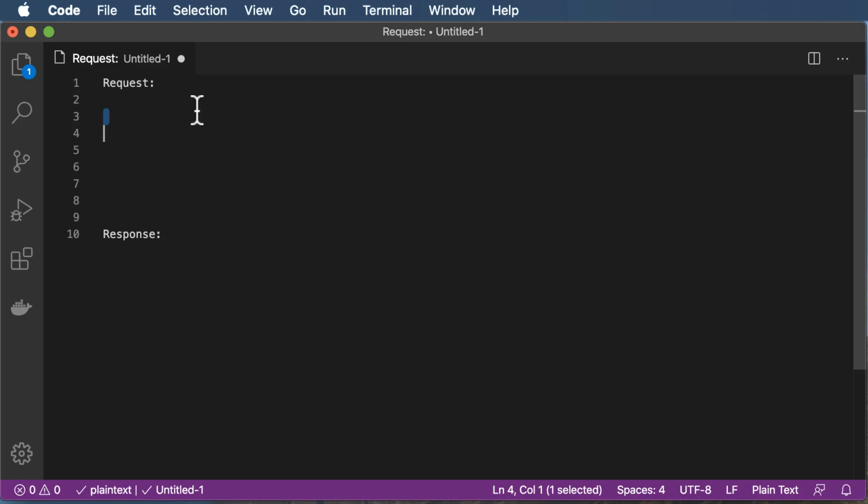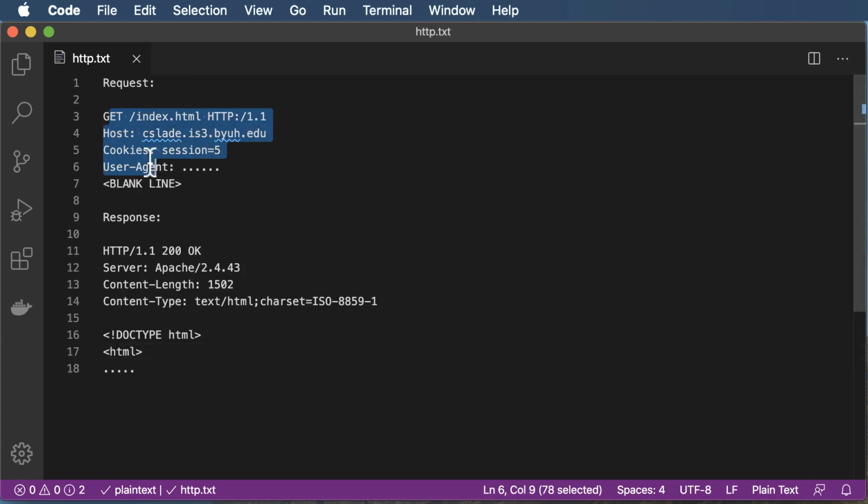Now with HTTP, there are requests and responses. So requests are what your browser will send to a server, and the server sends back its response. So usually the browser wants some data, wants some information, so that's called the request. We generate a message requesting something, and we send that message to the server through the TCP protocol, just like we taught. The server then gets that message, and it will generate a response, hopefully with the web page that we want, and it will send it back to us. So I'm going to fill in what the request looks like and then what the response looks like from the server. Okay, so this right here is the request.